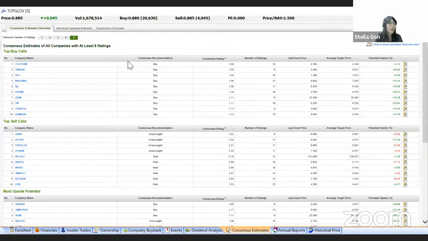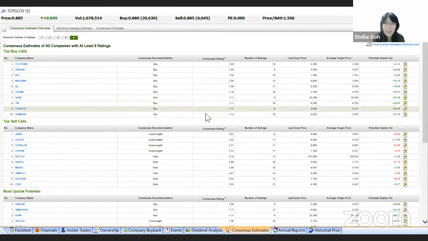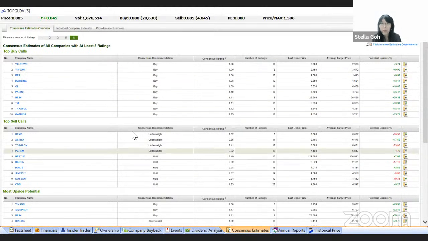Okay, so from here you can see the top buy calls or top sell calls, which stocks have upside potential or downside potential. All the information provided here is collected from licensed research houses.